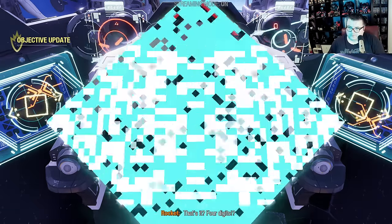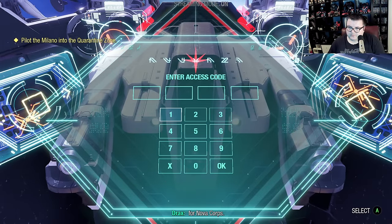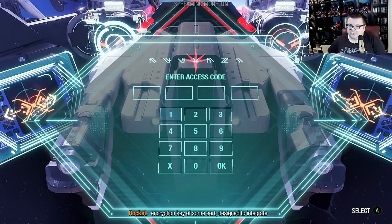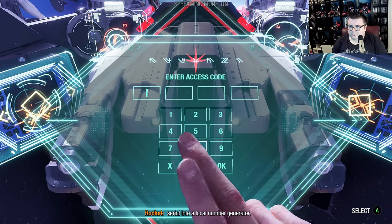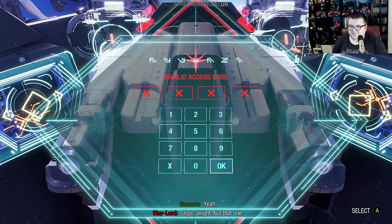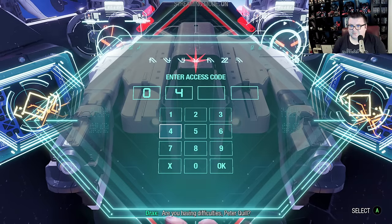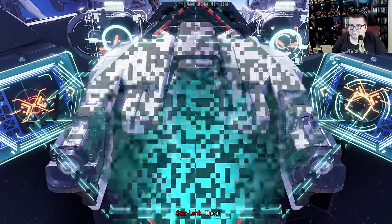0451. That's it? Four digits? Suspicious. These security measures are too simplistic for Nova Corps. It's not that simple. The code only works on this date for this ship. Oh, I get it. Gamora's codes are more like an encryption key of some sort, designed to integrate temporal coordinates and our ship's hard-coded serial into a local number generator. Info gets in, digits come out. Four of them. Yeah. Oops. All right, not that one. Are you having difficulties, Peter Quill? 0-4-5 There.